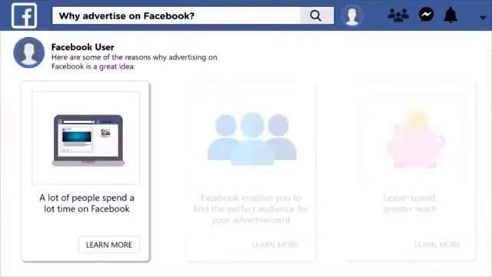So there are a lot of ways to advertise and a lot of reasons why you want to advertise. I just mentioned one of the reasons. Hey, it's an opportunity for you to reach out to people who are targeted, who are specific to your product and your brand. Not only that, but you combine that target audience with the amount of time that people spend on Facebook.